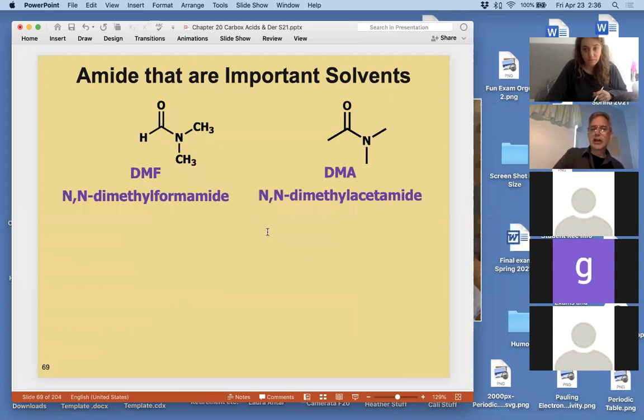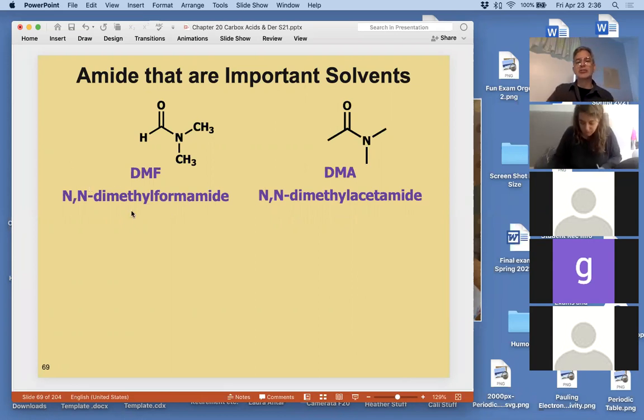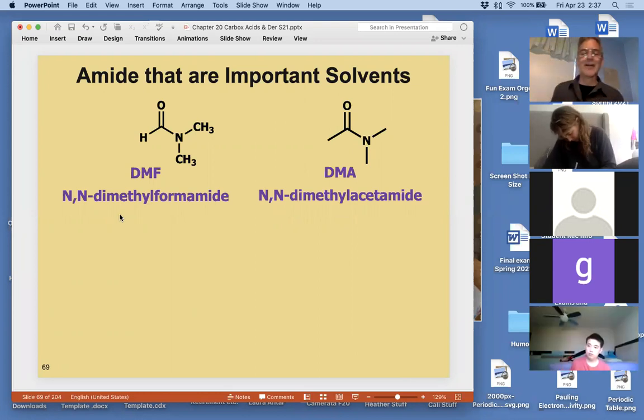Okay, amides, I just want to emphasize their importance as solvents. Dimethylformamide is a universal dipolar aprotic solvent, the term. There we go. So it's higher boiling, so it can be a nuisance because of the boiling point, but it's very useful, and it's not nearly as high boiling as DMSO. So DMF is an essential solvent in organic chemistry.